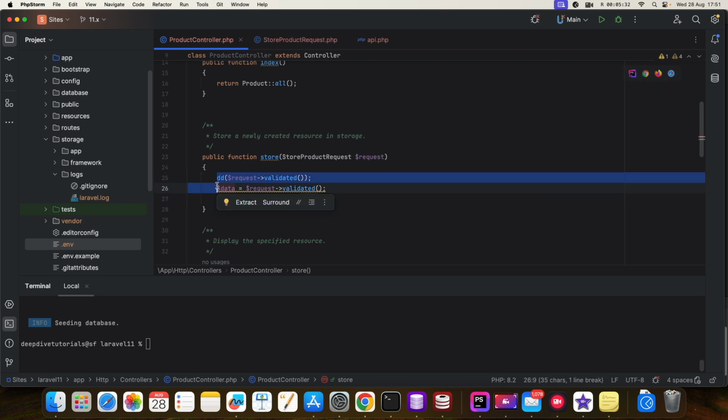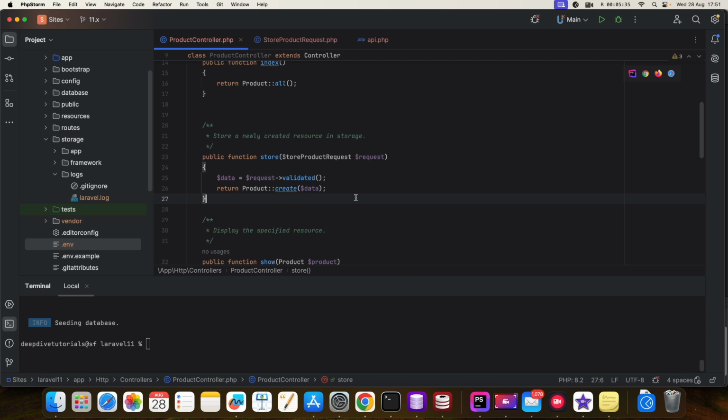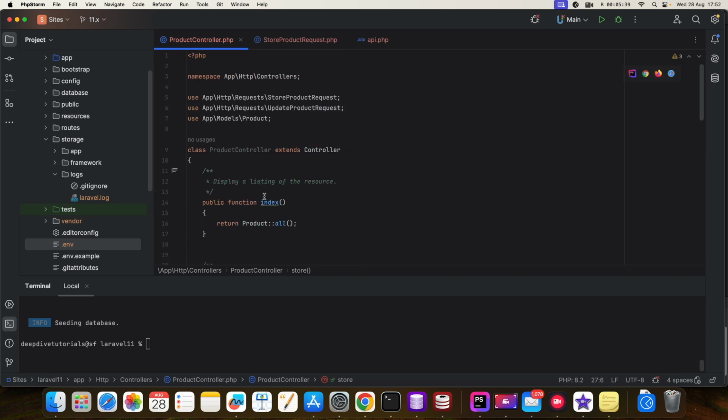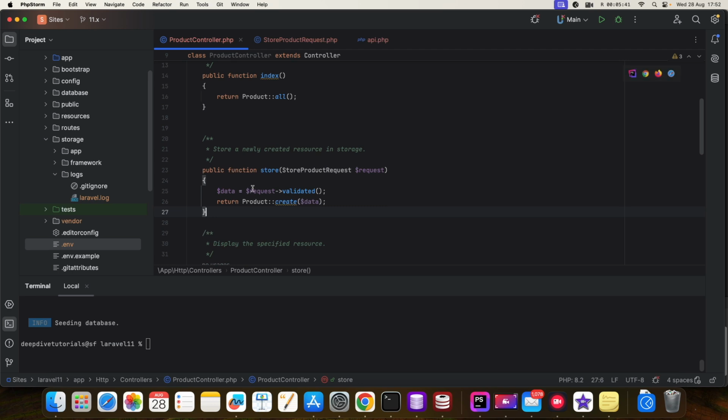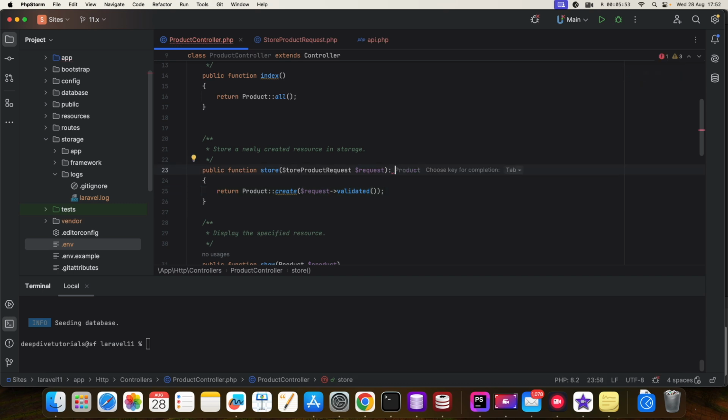We're going to remove this die dump. In fact, we can just make it a one-liner over here and remove this. And let's also set a return type here of product. That way we know that it has to be a product type return.